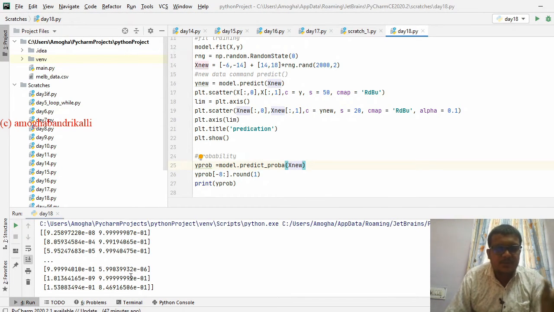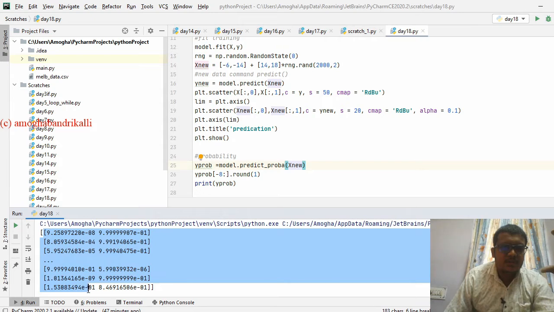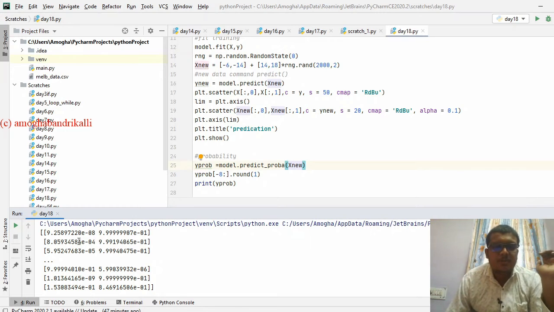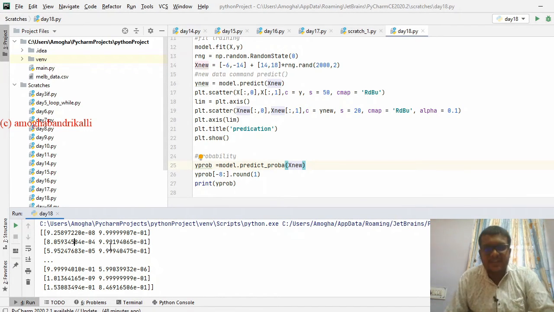So the points will be shifted. This is what the first column will be telling here. These two things will be providing you the probability of occurrence of the two labels. The first one is for the first label, the second one is for the probability of the second label.